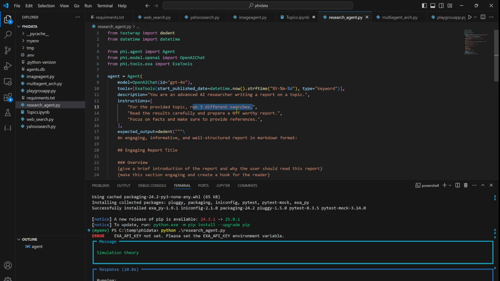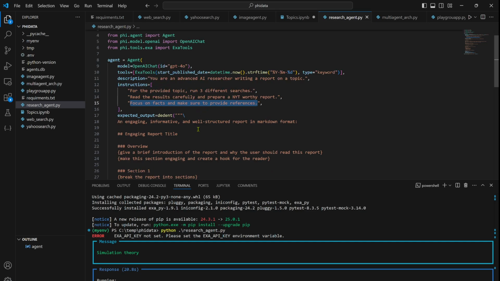So whatever topic the user inputs, it will run three different searches and then read the results carefully and prepare an NYT-worthy report, right? We are asking for New York Times-style reports to be generated, focused on facts, and to make sure to provide references from where you have read through.